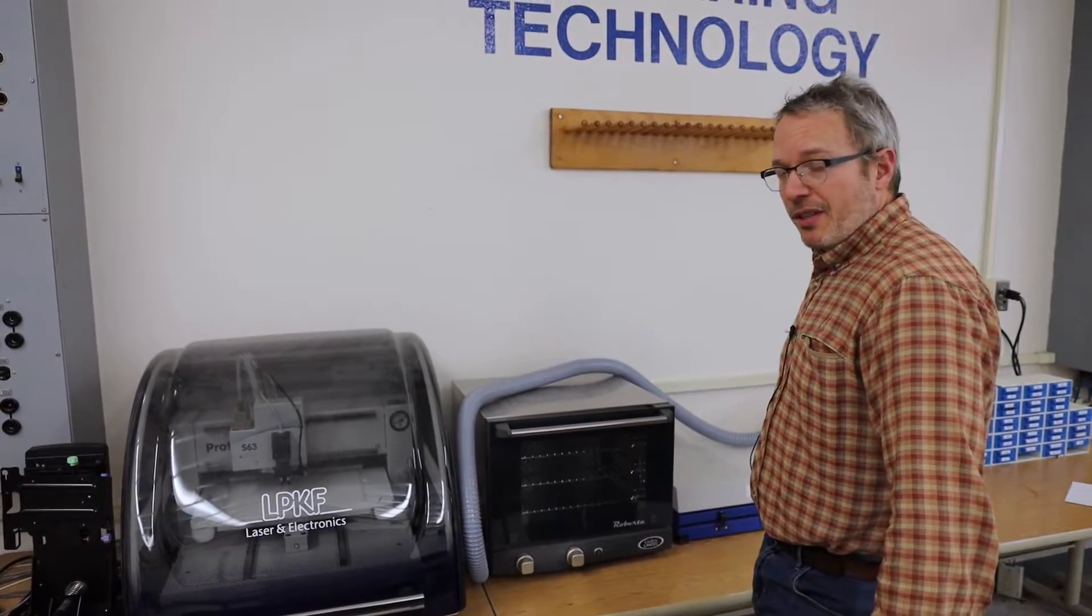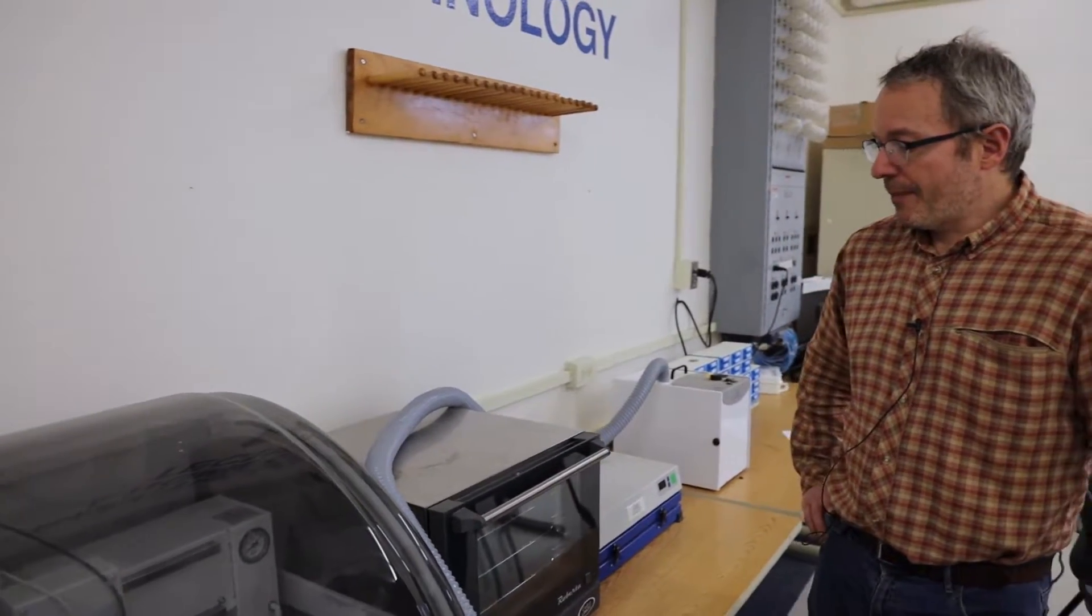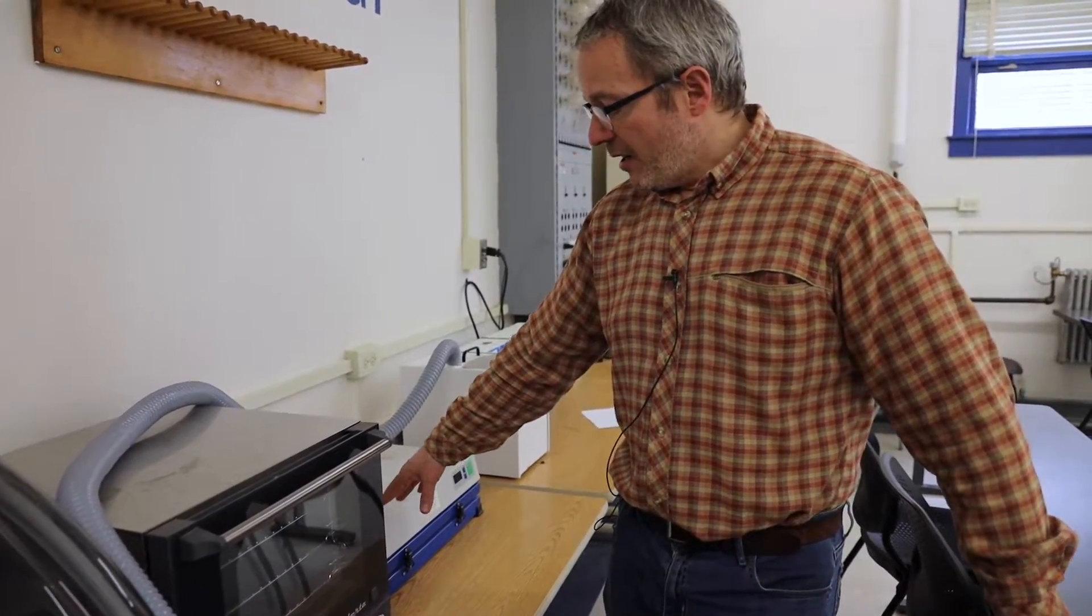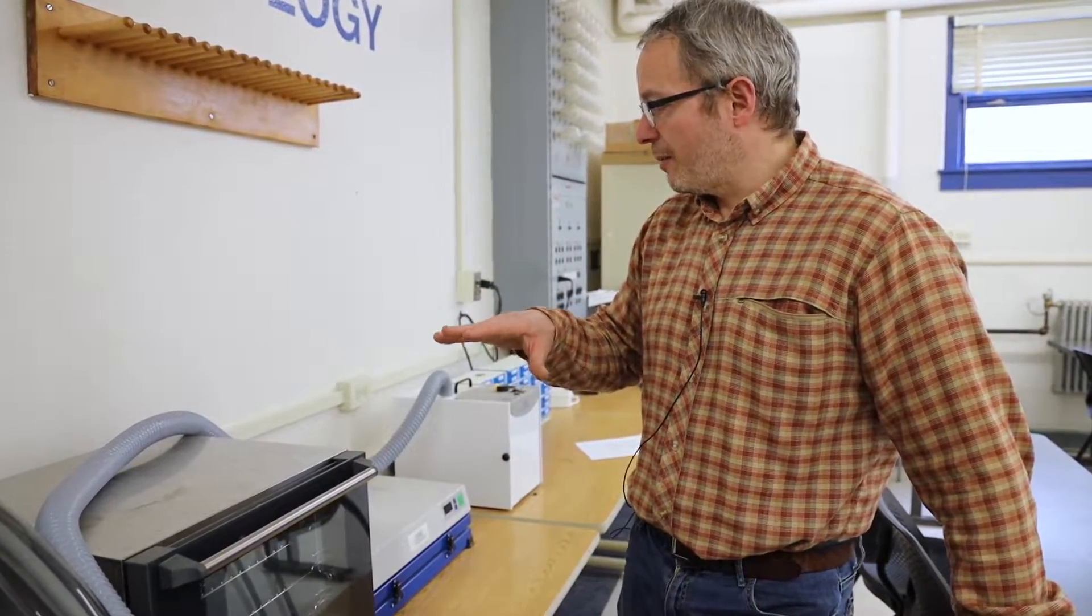By doing what's called a printed circuit board. Essentially you can design a printed circuit board, we have a class that you design a printed circuit board, and then you can use a UV device that actually will put your layout of your circuit board onto essentially a copper bus or copper plate, and then you bake that into the oven so that it stays in place.